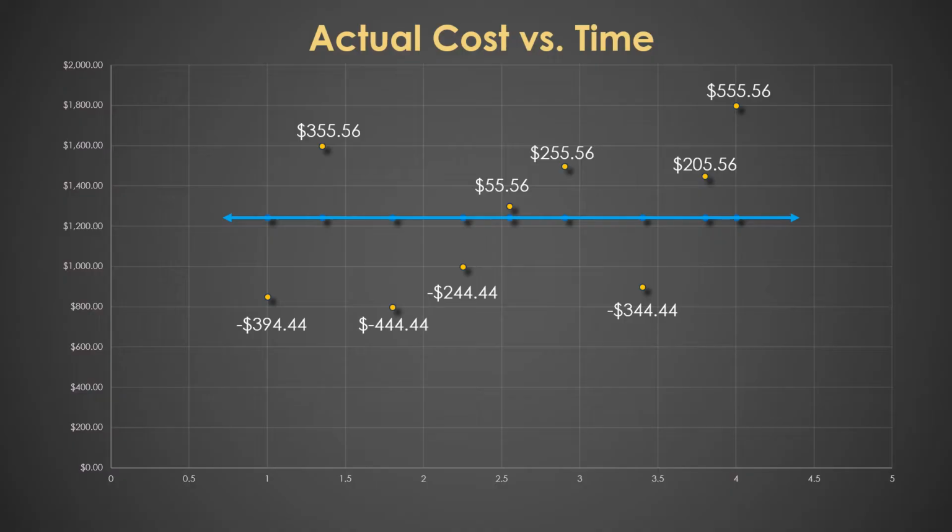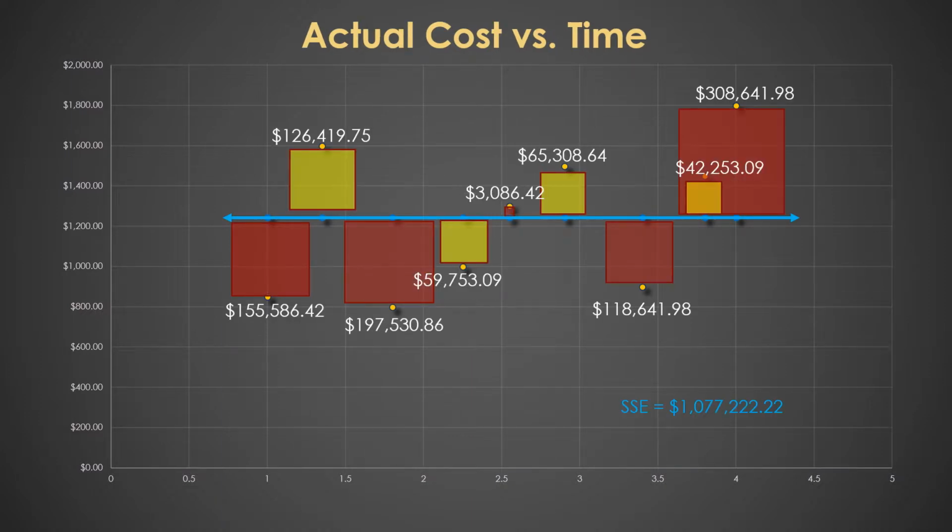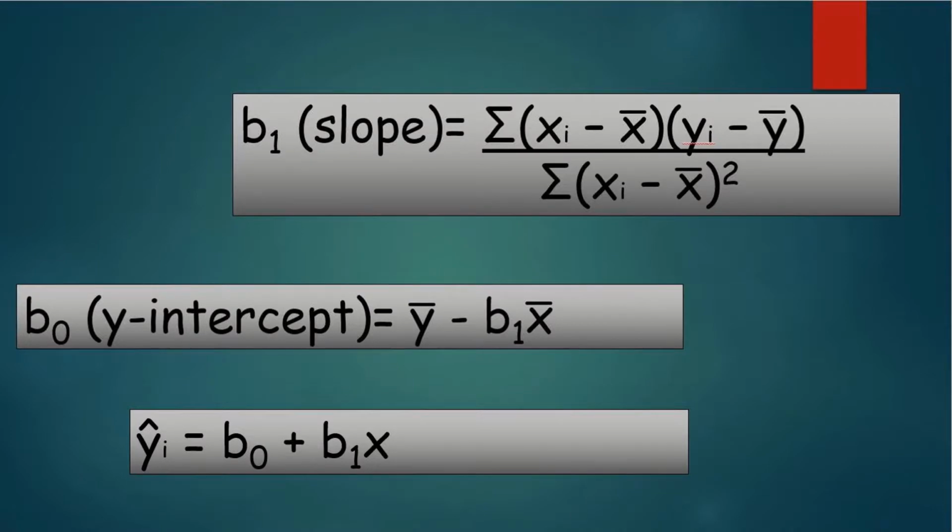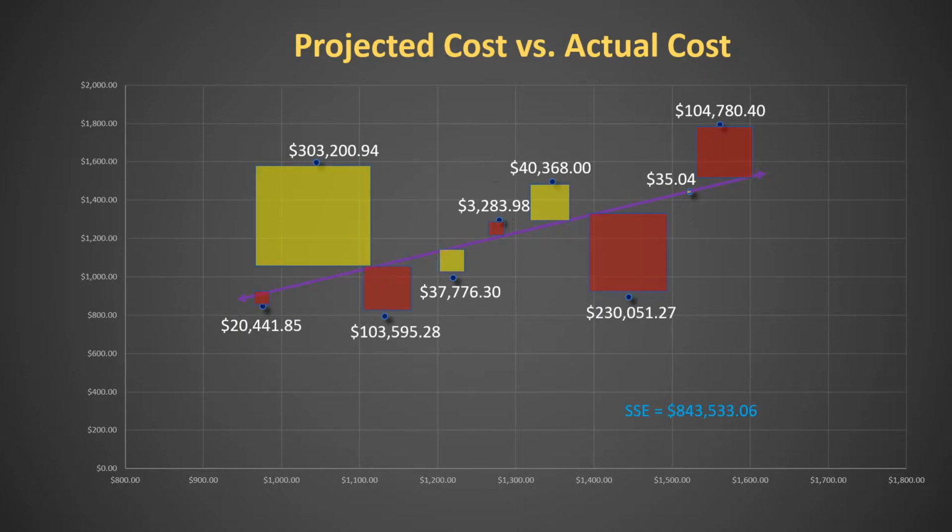Now, have you ever wondered why it's called the sum of least squares? Well, your question has been answered. Literally that simple. We take the residuals or errors and square them. Remember, we square them to exaggerate the larger errors, and sum them all up, which gives us our sum of squared errors, or SSE. Next, we use these formulas to make a scalar equation, which is then used to make a new regression line. As you can see, the squares and values are much smaller than our first graph.